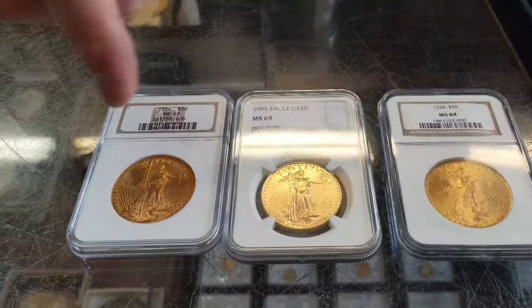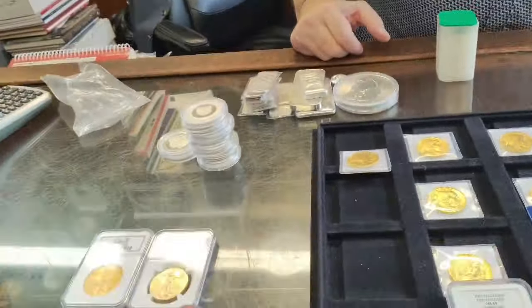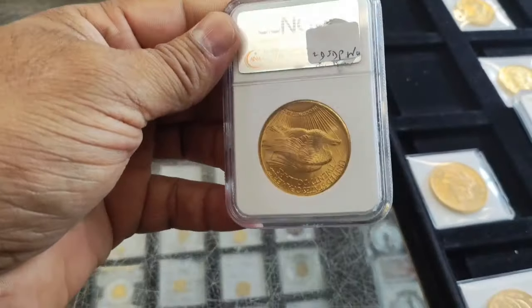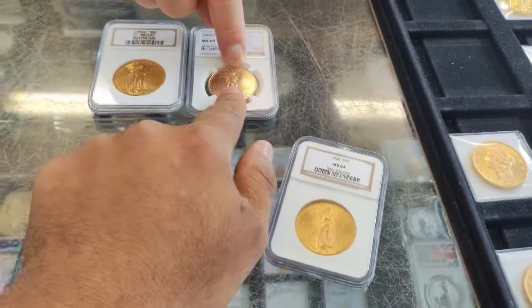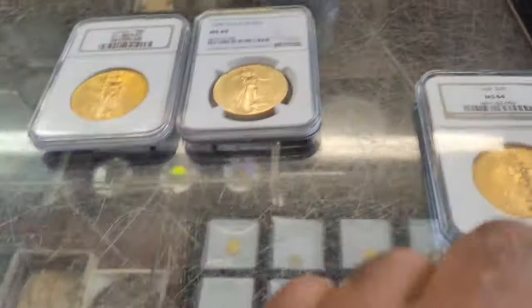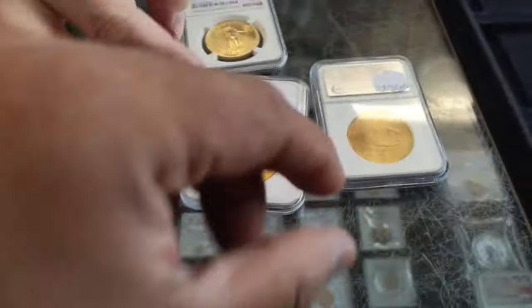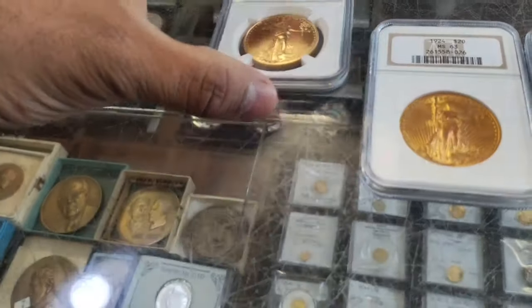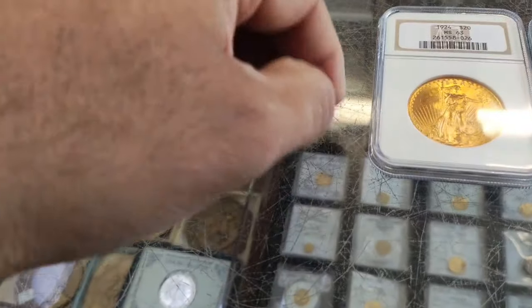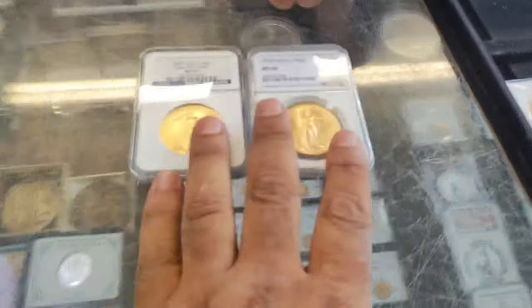So I want to tell you, 1920. You understand this. This is a double eagle, right? Yes, this is a double eagle. You got more gold in this. Double eagle is a little bit less. This is from 1928. This is 1924. This is the coin you want? These two? For your money, take those. One of these two, right?